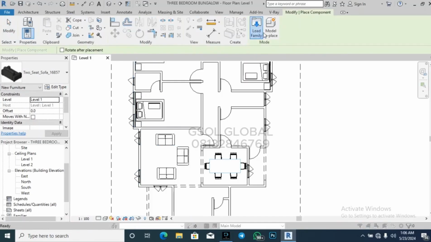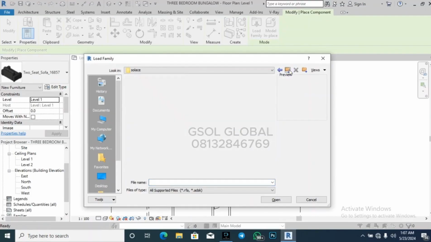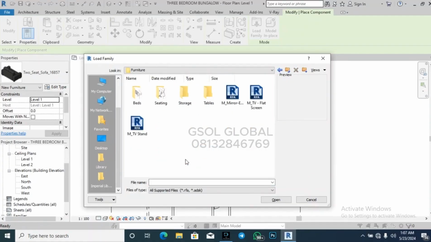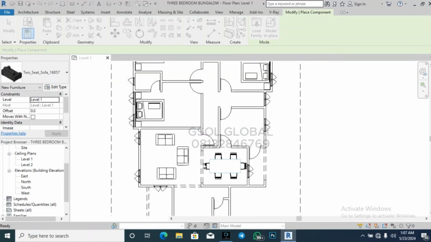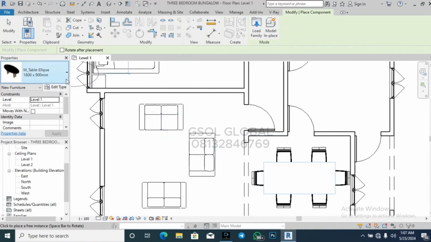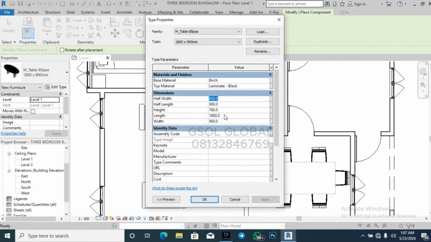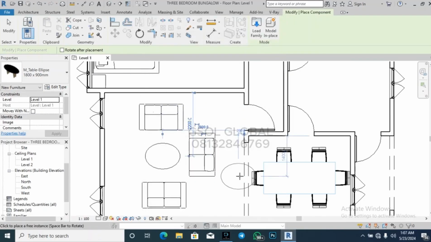So I'm going to go to components, load family, and then I'll go back to my Revit library. That's the one that Revit gave us. So I'll go to US metric, then I'll go to furnitures, right? Then I'll go to tables. So I'm going to click my favorites. You might choose another as your favorite, all right? Good. So I'm going to reduce the dimension of this from 450. Let's make it 1.2, right? Width of, okay, let's say 600. Okay, so good. So now this is it.